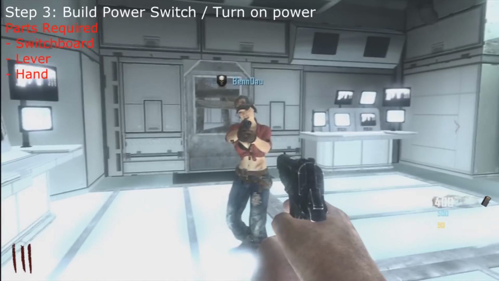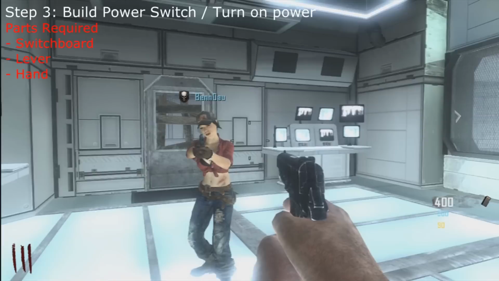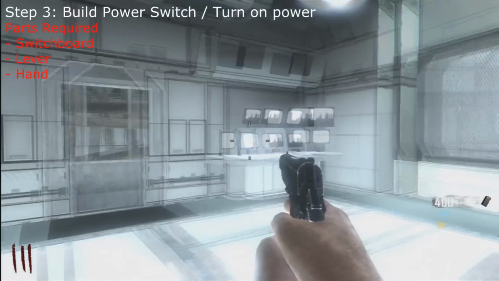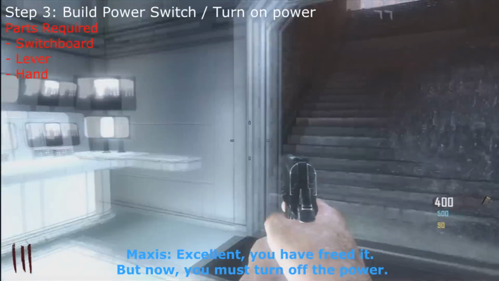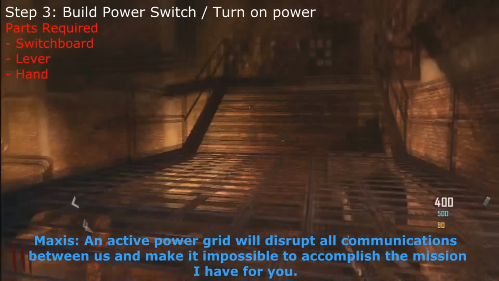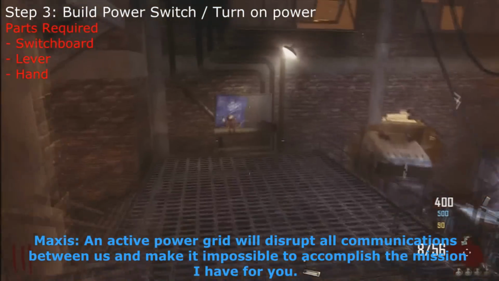And this is pretty well where the Maxis and Richtofen story divides, because Maxis wants you to have the power off, Richtofen wants you to have the power on. But they both initially want you to at least turn the power on. So this is where Avogadro spawns, and again I'll link a video to a little bit better presentation of turning on the power. The 4th step we're gonna let Richtofen tell us about.